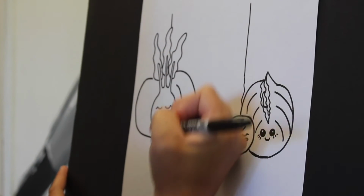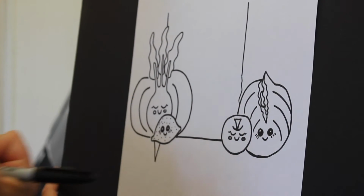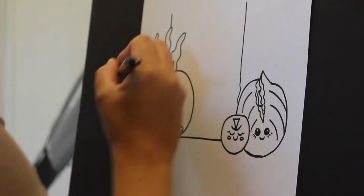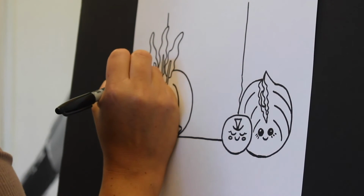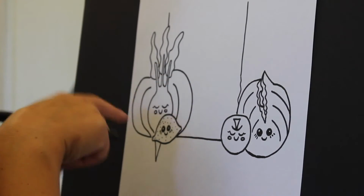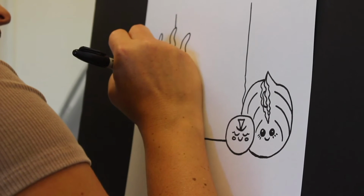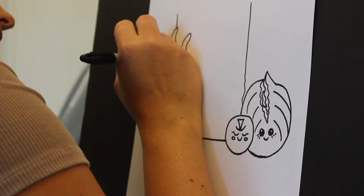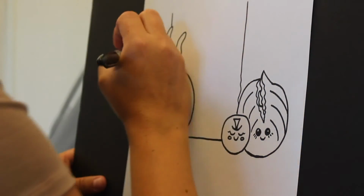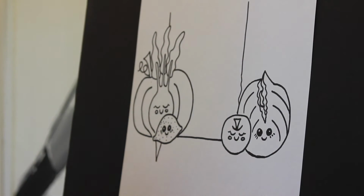We're going to draw in some more curved lines, just following the shape of our pumpkin, and that's going to give it that pumpkin look. And we have to try to avoid the thing we drew first, which in this case was our little radish. I'm going to draw our pumpkin top peeking out in behind our radish. And sometimes pumpkins have like a little bit of a curly vine that comes out of them. So we'll draw that in as well.